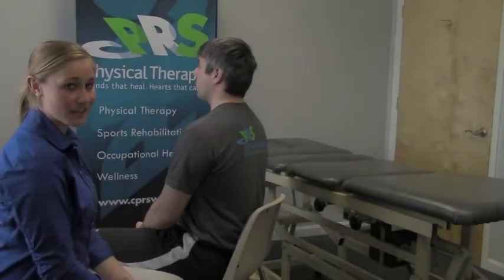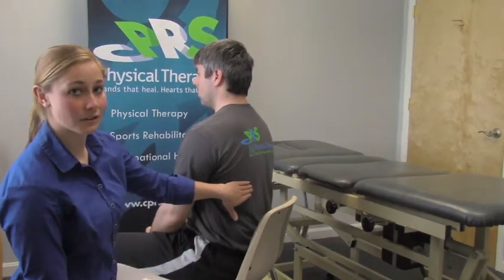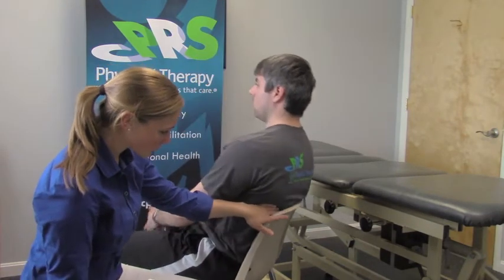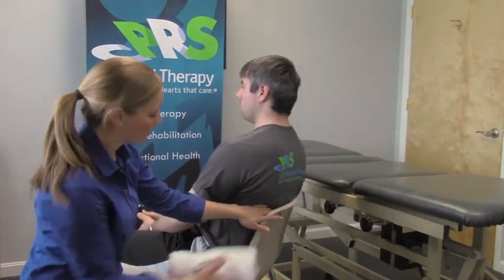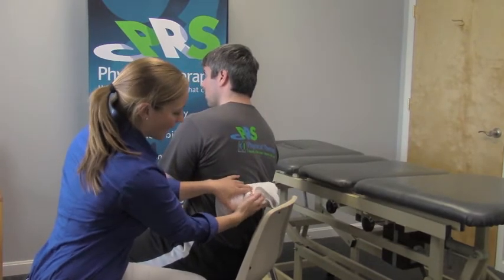This next exercise is thoracic rotation in the chair. It's to help improve rotation mobility, so to help you look over your shoulder like you're in a car. What you want to do is, if your affected side is on the left side here, about this level, you want to scoot down in the chair a little bit just until that level is about with the back of the chair.